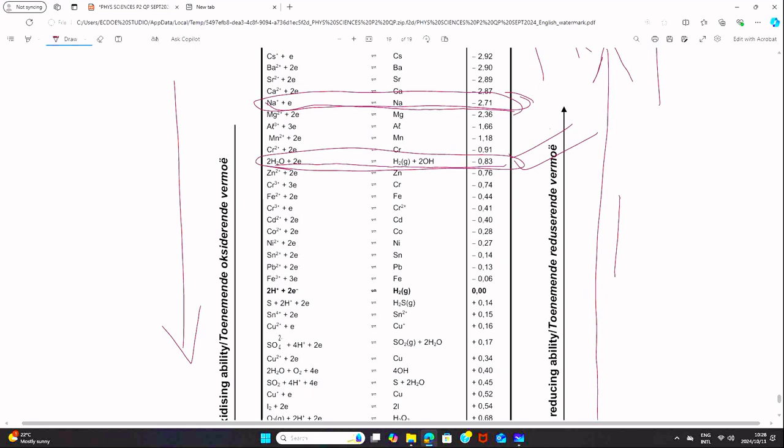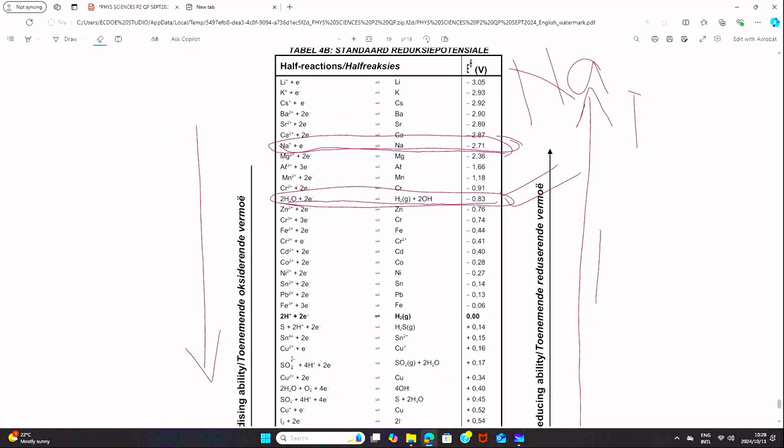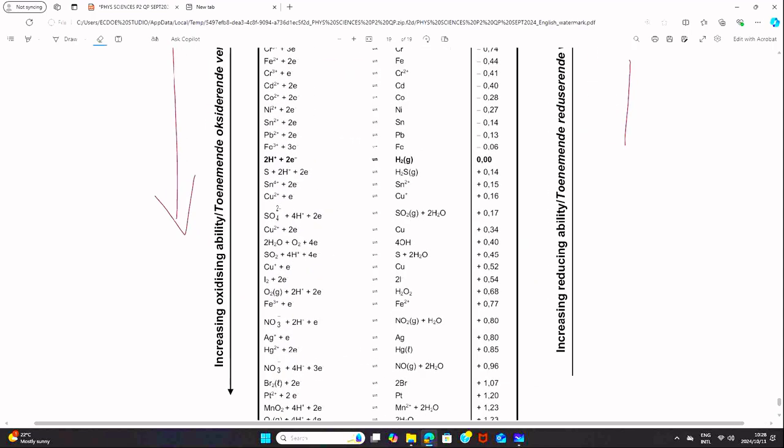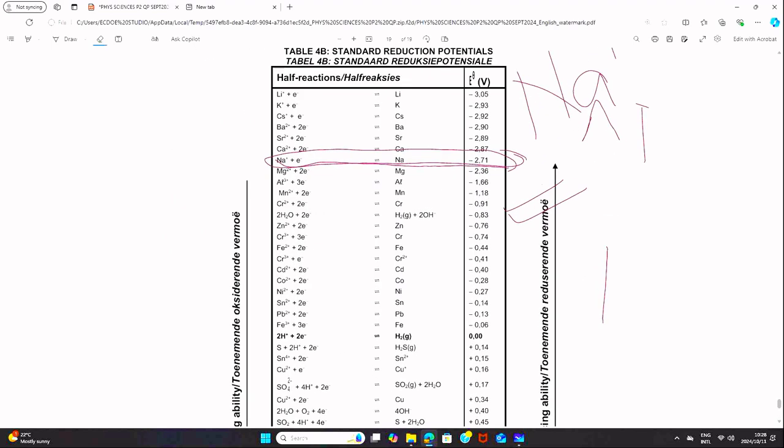Now you may be confused because we have a lot of waters in this table. We have the water with the 0.83 number, the minus 0.83, which is how you can easily remember which water to choose, because we have quite a lot of water in this table. When you go down the table, that is where you're going to get your chlorine. So we also have chlorine at the bottom. Now we know that this is the water that will be taking part in the reaction. Water will be reacting, sodium ions will not be reacting.